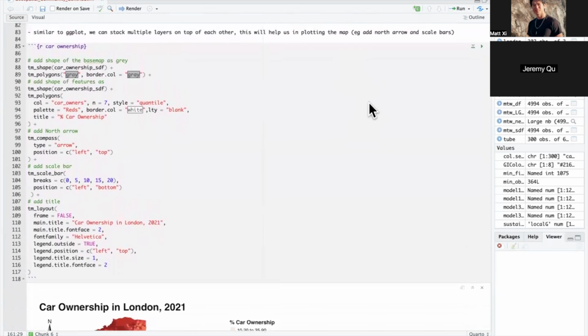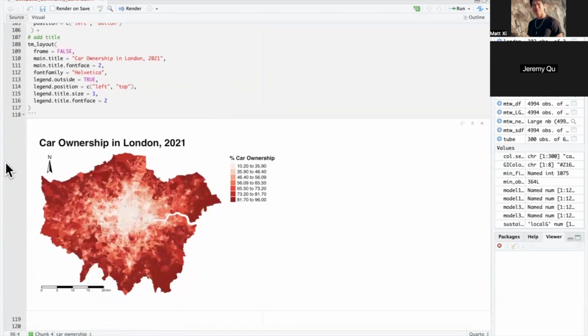We first want to understand how we apply a TMAP in the first place. Similar to ggplot, we are adding layer by layer using the R script. As we can see here, we are first applying a base layer of the census tract map onto the TMAP, and after that, we are adding the car ownership layer. This will help us generate a pretty TMAP where we are able to visualize where the car ownership is higher and where the car ownership is lower.